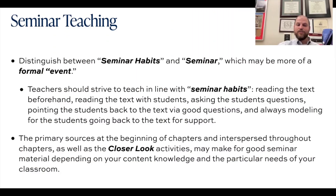With seminar teaching, I want to distinguish between seminar habits and seminar itself. Sometimes we look at seminar as kind of a formal event — we build up to it, give students a rubric, questions, divide them into inner and outer circles. I wouldn't worry so much about a formal seminar as much as I would worry about modeling those sorts of seminar habits with students. The best thing you can give your kids is the example of what it's like to read a text with a group and to model what it's actually like to enjoy it.